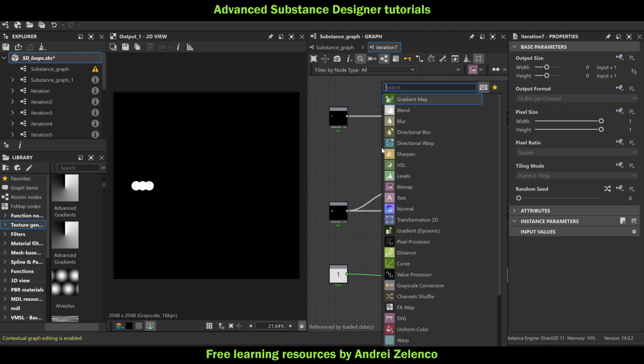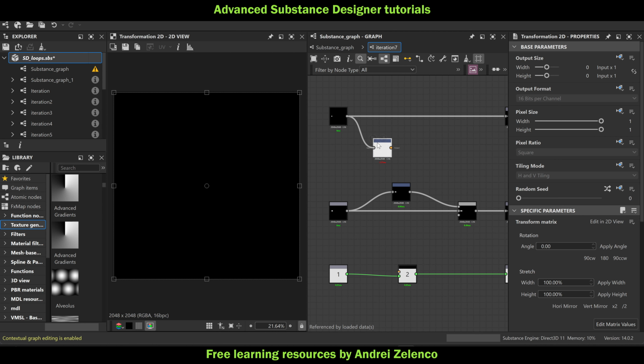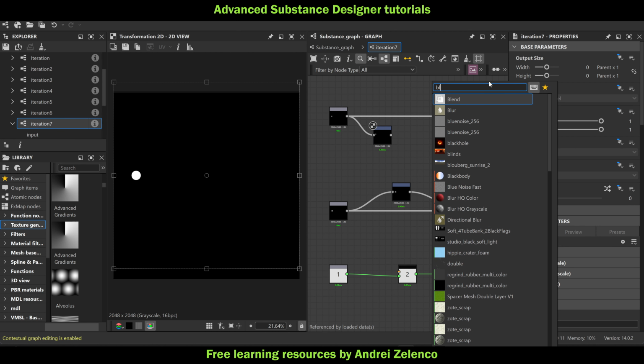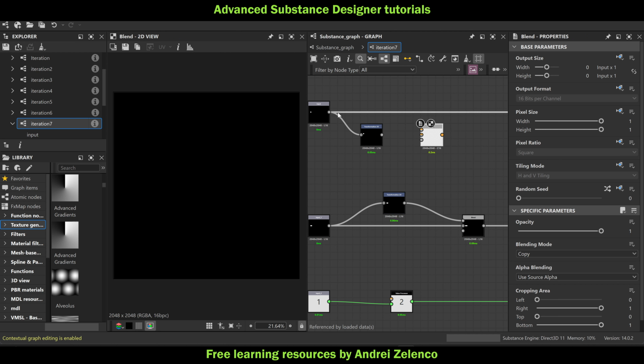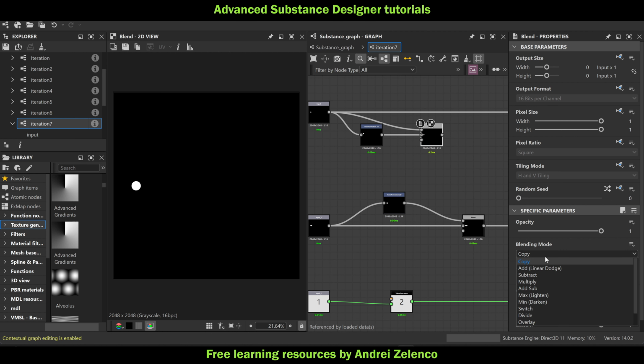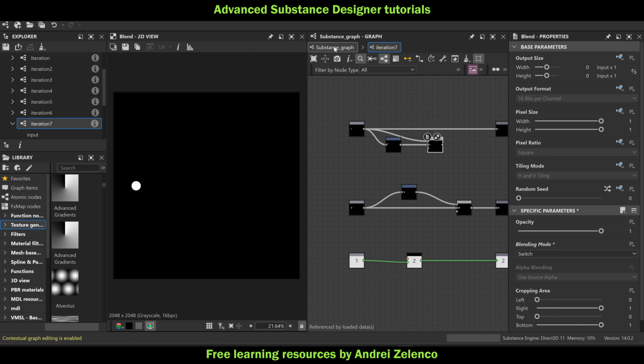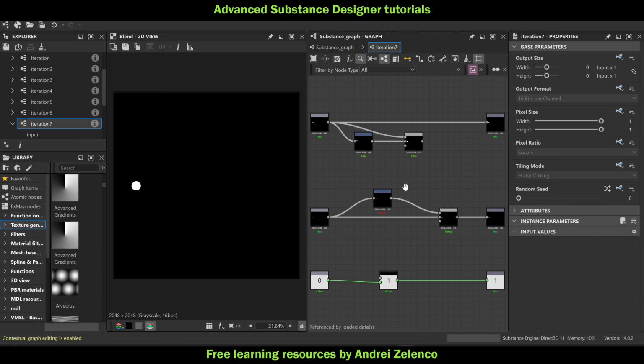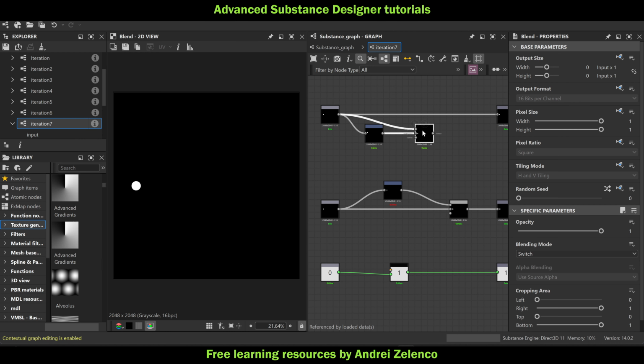So transform and move it up. And then I'm going to use the blend node. And this is the original, this is the moved one. The blend mode is going to be switch. I want to be in this one. So the blend mode is switch.